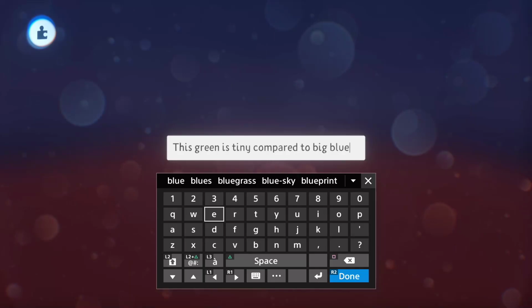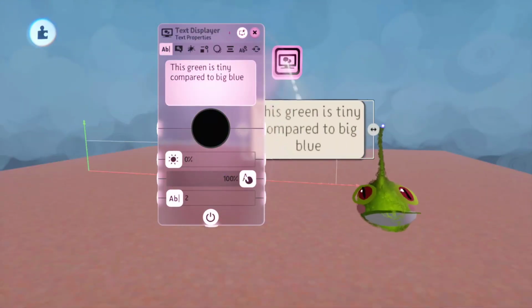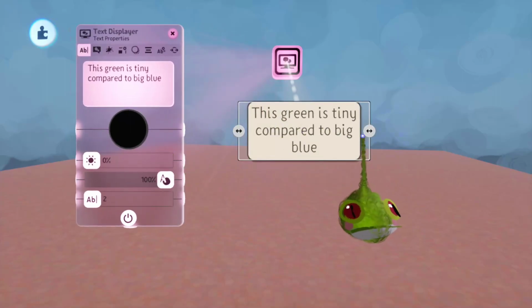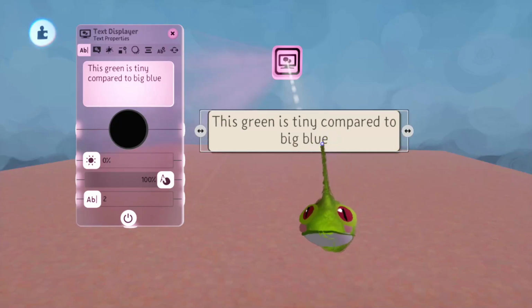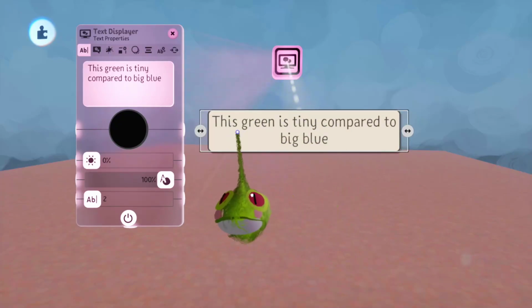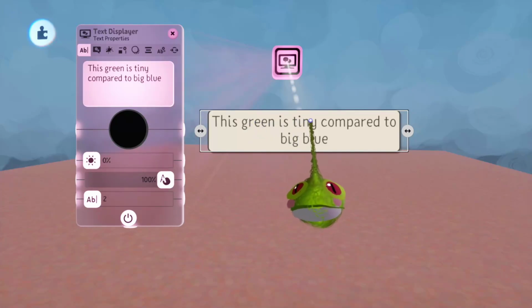So this is normal text that you normally put in, right? If you want a title for your game, or a music title, or anything, normally you can only type it like this. We could not say, for example, that I want the word green to be blue or green, or that the word tiny is a little bit bigger than the rest of the text.